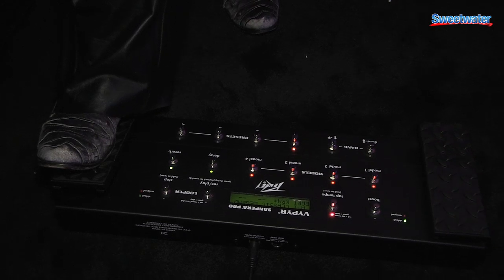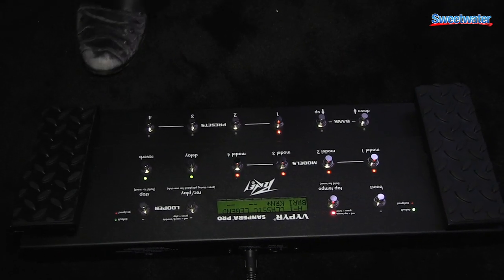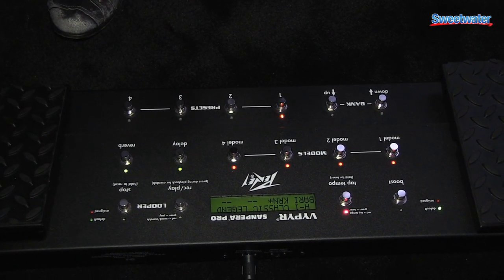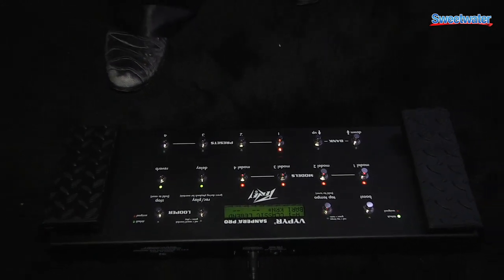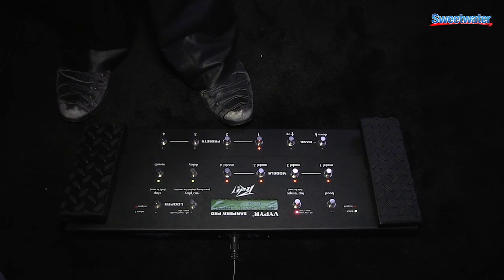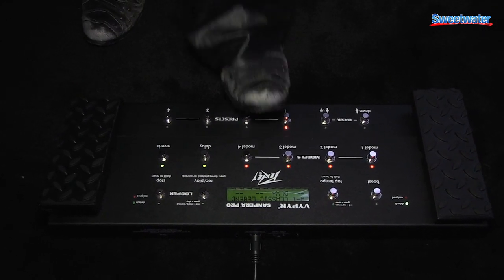There's a built-in tuner in the Vypyr Pro, and what's really big now is that we've got the ability to loop, but we can actually overdub on top of the looper. We can overdub four times on top of the loop. So what I'm going to do now is create a little loop, and I can overdub on top of that four times. That's a very cool new feature.